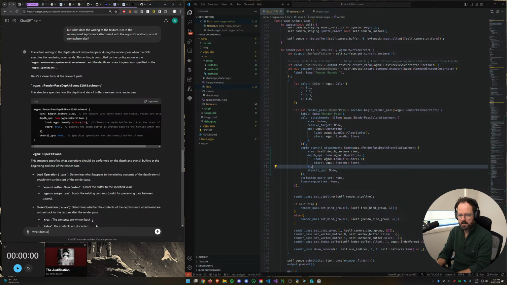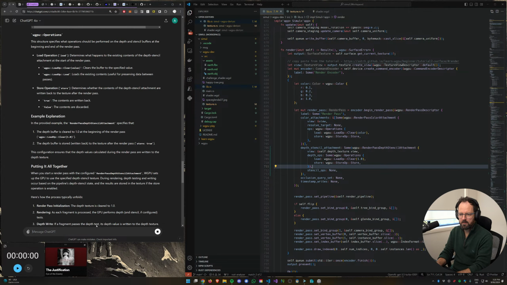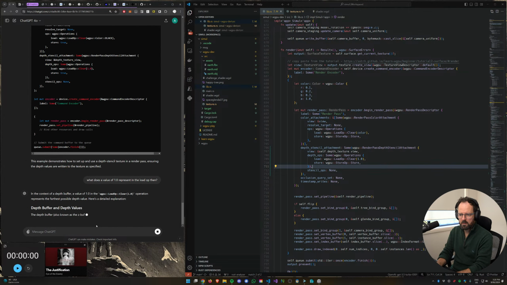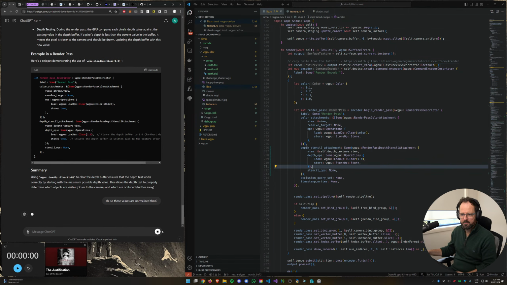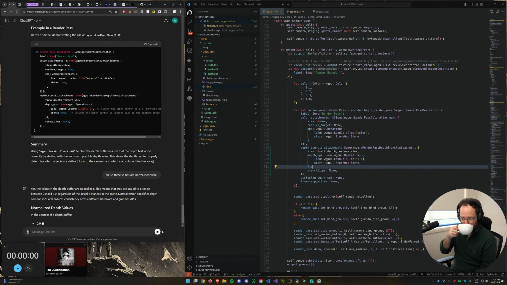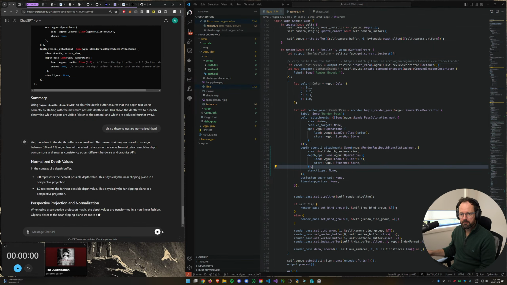What does a value of 1.0 represent in the load? Furthest possible value. Oh, it's a normalized value. Ah, so these values are normalized then. Oh, come on ChatGPT. Sure.